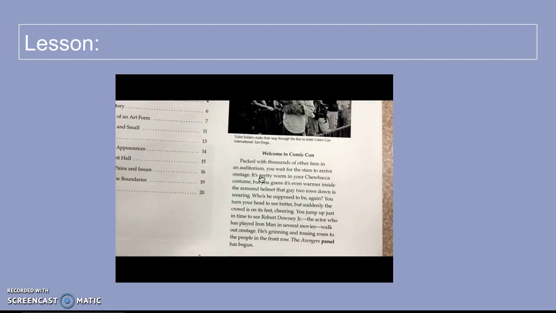Who's he supposed to be again? You turn your head to see better, but suddenly the crowd is on its feet, cheering. You jump up just in time to see Robert Downey Jr., the actor who played Iron Man in several movies, walk out on stage. He's grinning and tossing roses to the people in the front row. The Avengers panel has begun.